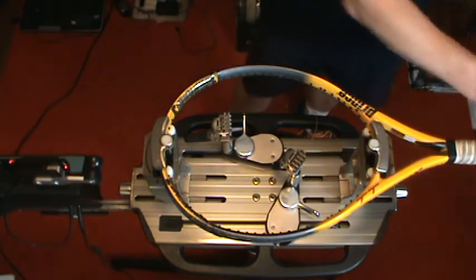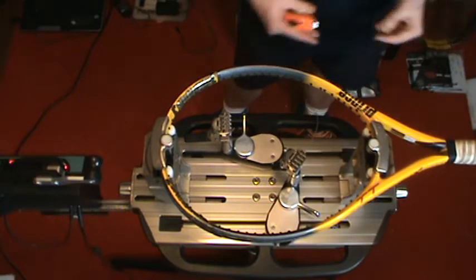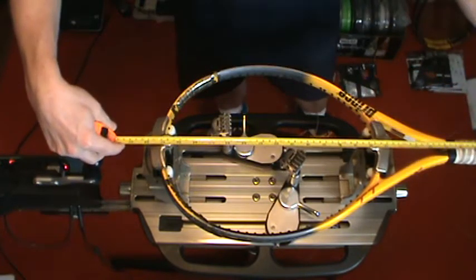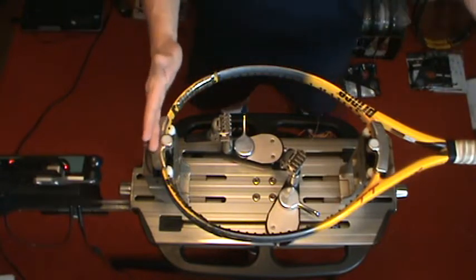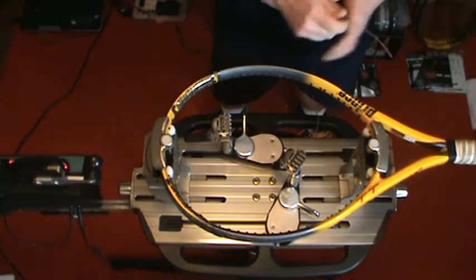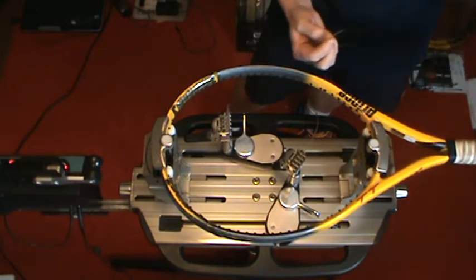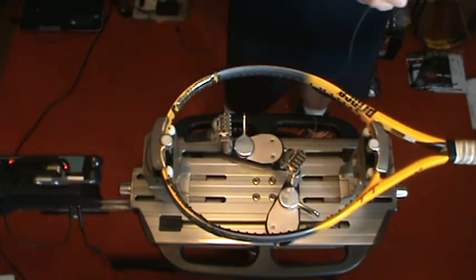So let's see how long this is in actuality. And I think this racket, 27 inches is going to be right here. So I'm measuring not actual racket lengths, because this is an extended length racket, but I'm measuring to right here, which is exactly 27 inches. So I'm going to call it a racket length, but it's really 27 inches, is what I mean.